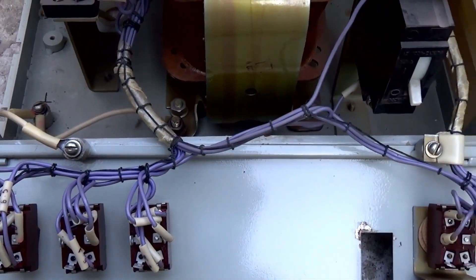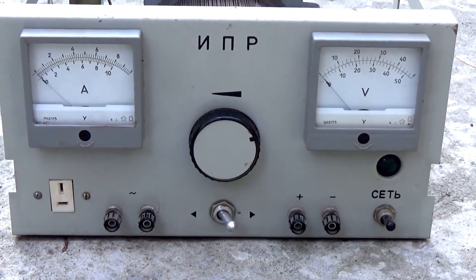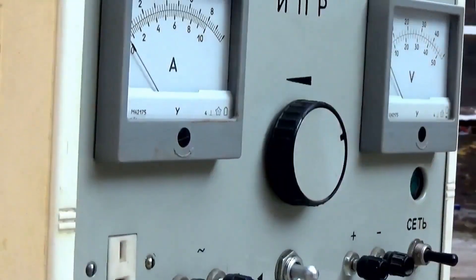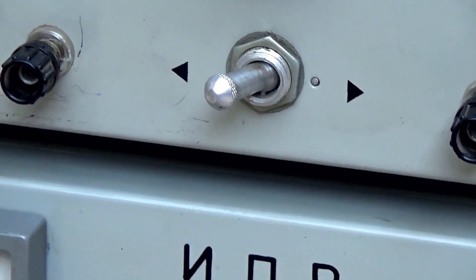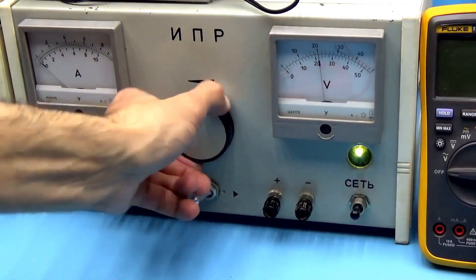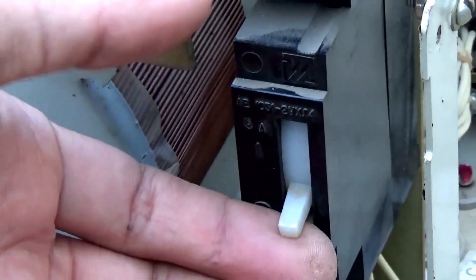We close this block and move on to the second one. This is essentially a voltage regulator — not a stabilizer, but specifically a regulator. On the front panel, a large analog voltmeter and ammeter catch the eye, along with a power switch with an indicator, output terminals, a connector for connecting a second regulator from the same set, and a large switch which we will discuss a bit later. Right in the center, we have a huge dial. With it, you can smoothly adjust the output voltage. On the back panel, there is a 6-amp circuit breaker.